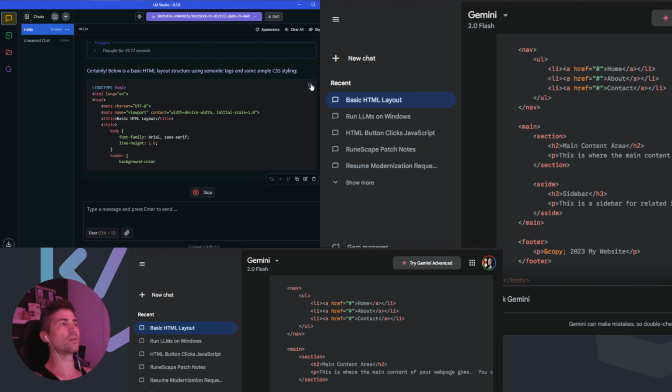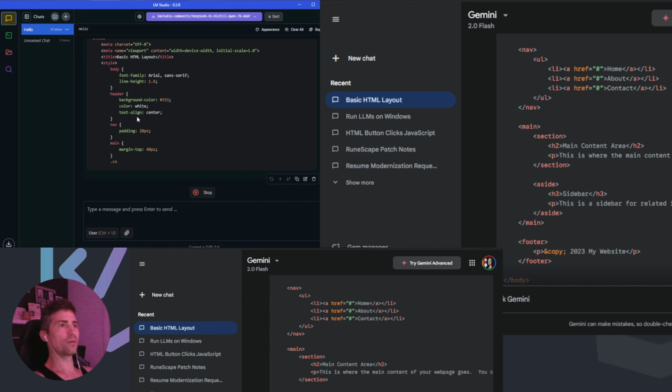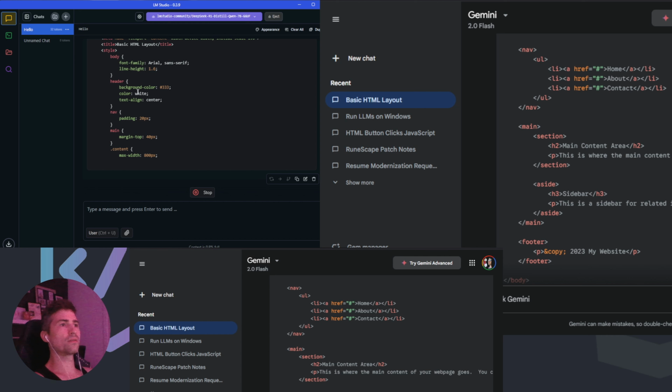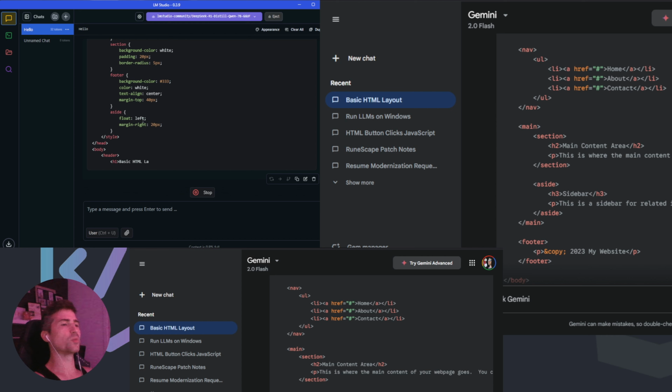We're still producing here. It's actually quite nice. Uses font family Arial. Interesting. Oh, look, it even does a background header, color white. This will be interesting to see this layout, actually. And this is the very basic version of DeepSeek R1 as well. The only 7 billion, I think 7B stands for 7 billion models trained, or 7 billion something like that. I don't know. 7 billion something.